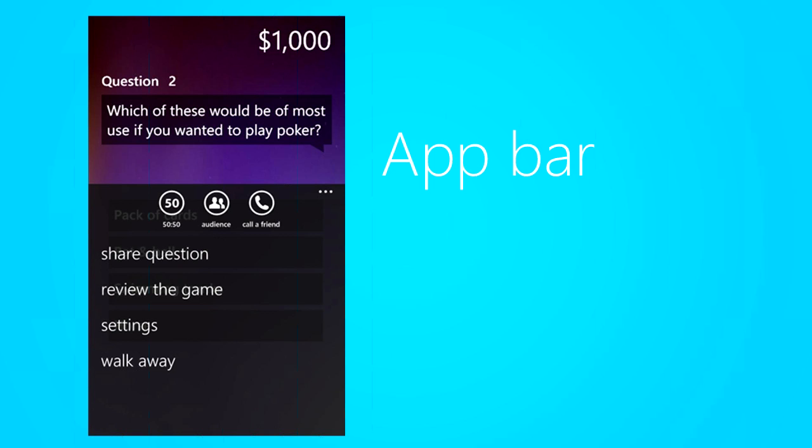So again, this is the app bar just expanded, and you can see what the labels are for the circle buttons, which I think is useful because it may not be obvious right away. With a lot of apps, a plus button is just adding a new record to whatever the scope of the screen is you're looking at, and it's obvious. These are kind of custom, and they're game controls. So adding those little labels is useful. I just think this is a great use of the app bar. The things that the user might need, but you don't want to clutter up the screen with, are down in the expanded bar: settings and the ability to quit the game.